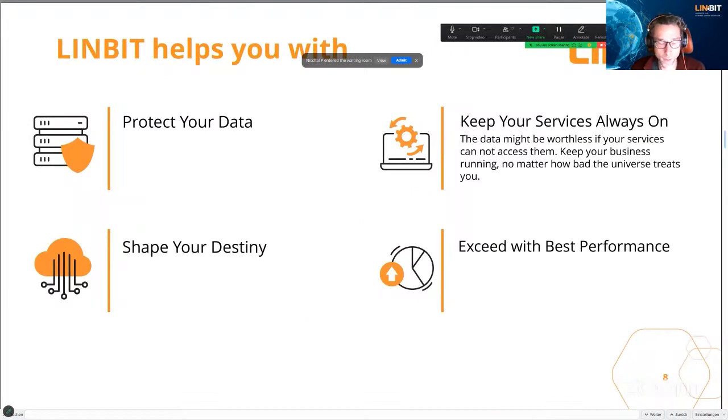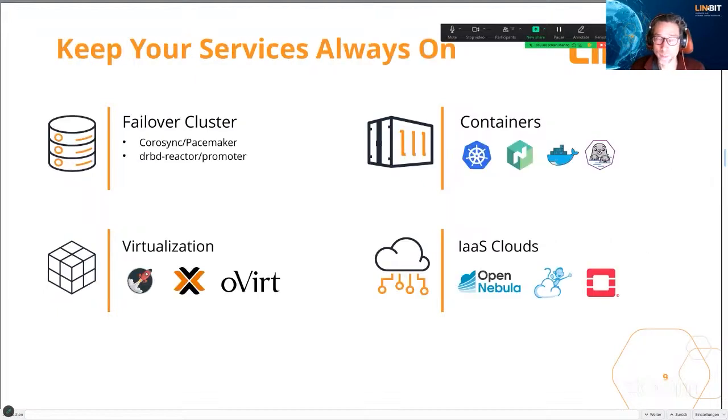Now, keeping services online, that's important as well. So we support failover clustering, and this component, this DRBD reactor promoter, is also embedded in the HCI appliance we will see later.